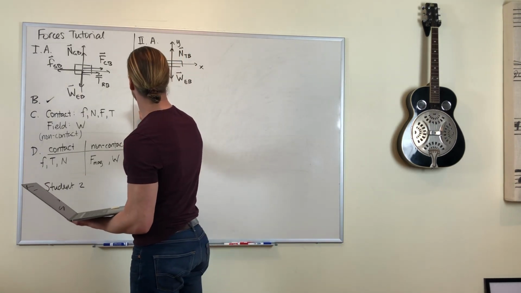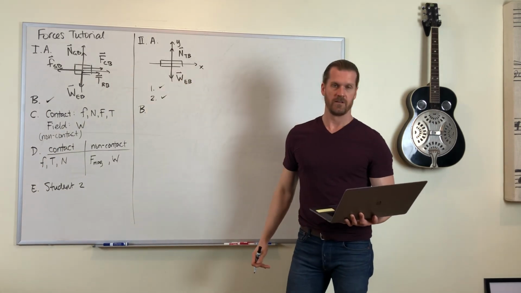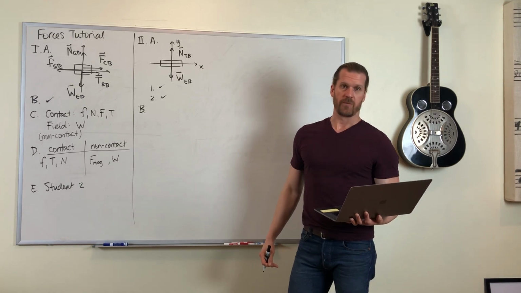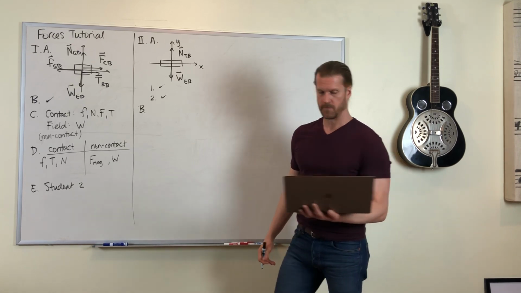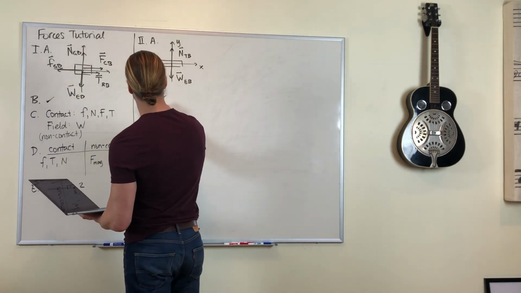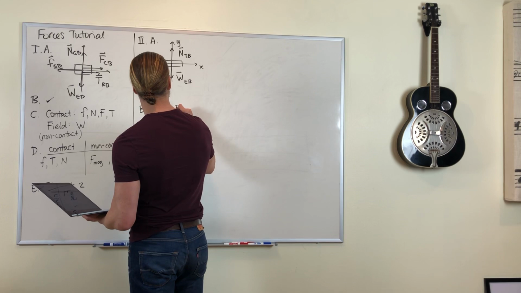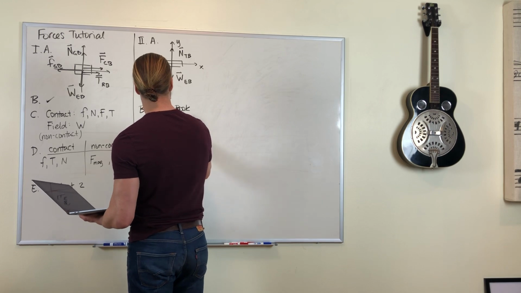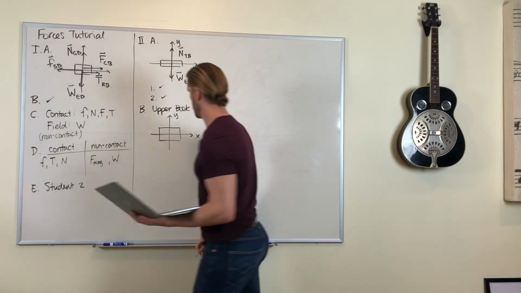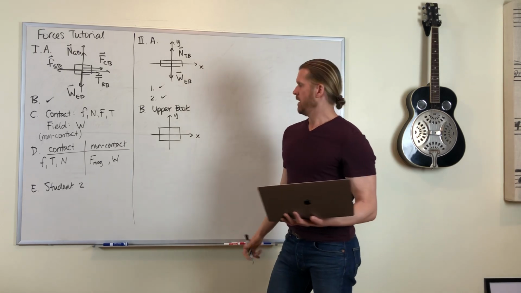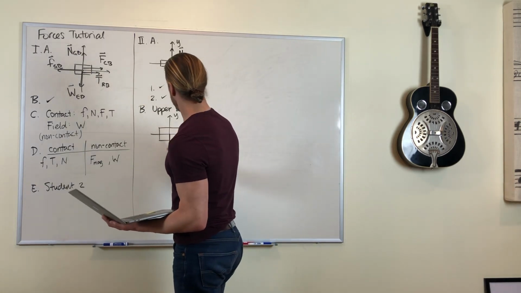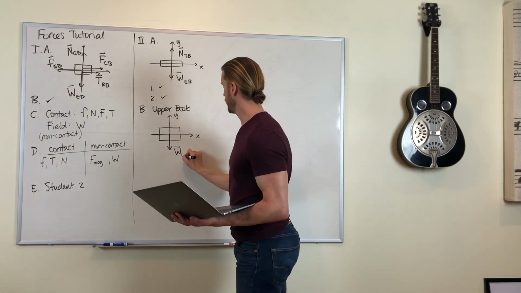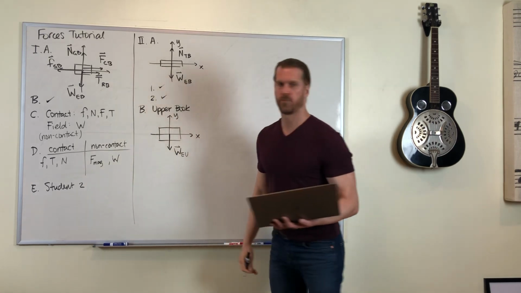Okay, now things are getting interesting. Let's put a second book on top of that first book. And we'll draw a separate free body diagram for each of those 2 books. I'll start with the upper book. The upper book, of course, experiences gravity. So I'll label that as the gravity force of the earth on the upper book, U for upper.